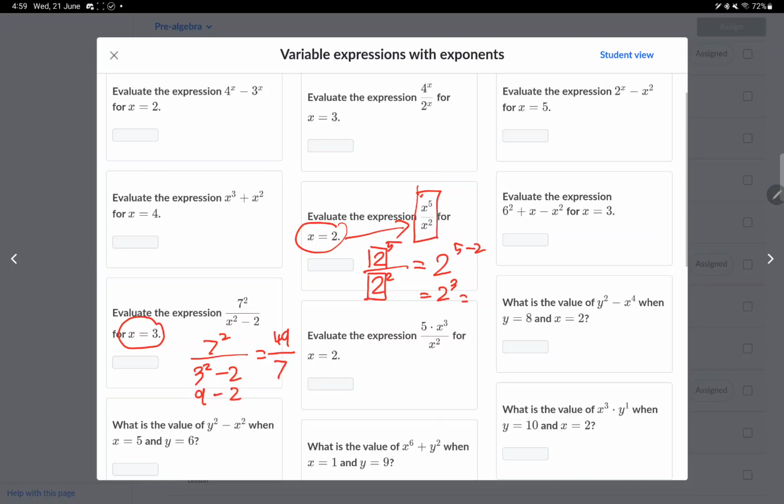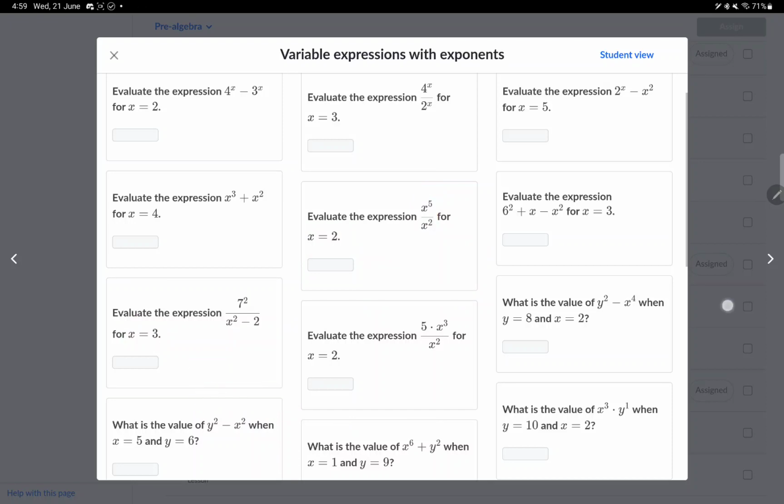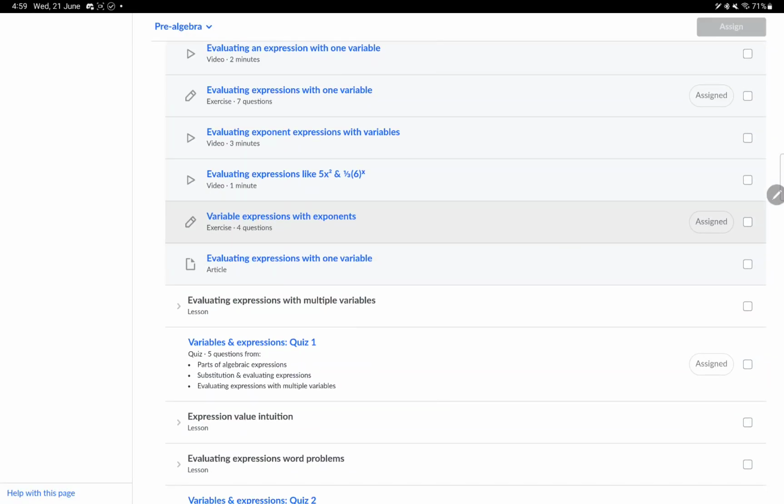Okay, so actually if you saw the bottom, 9 minus 2, which is 7, you can keep the top the same. So that would be 7 squared over 7. And so you can just subtract the index instead, right? So that's 7 to the power 2 minus 1, which is 7. Or 49 divided by 7 is just 7. So if you see expressions like that, you just need to resolve the power, and that's it. These ones shouldn't be too difficult.